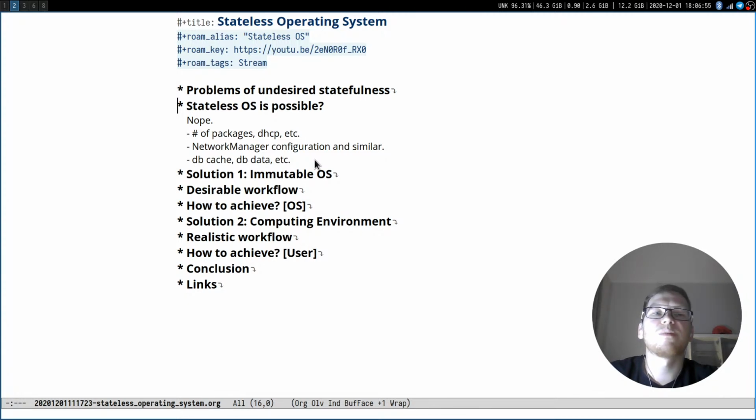Anyway, you have some internal state. For example, the number of packets that went through the firewall, your IP address obtained by DHCP, and many other things. But talking about those things, we can say that we don't care about them. First of all, we can shut down our operating system and bring it up, and nothing bad will happen if it doesn't save any of this information somewhere. We will obtain it somehow.